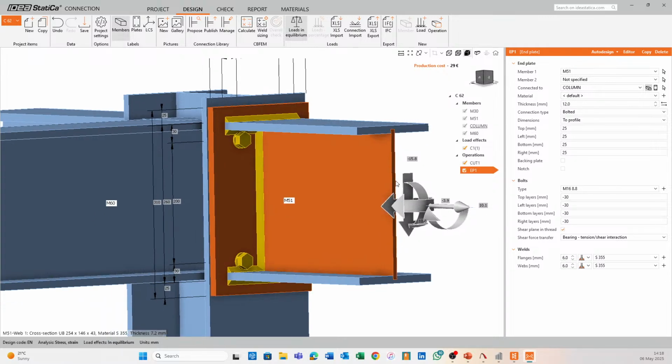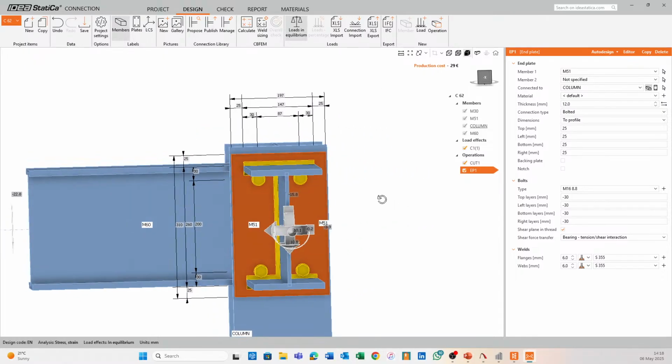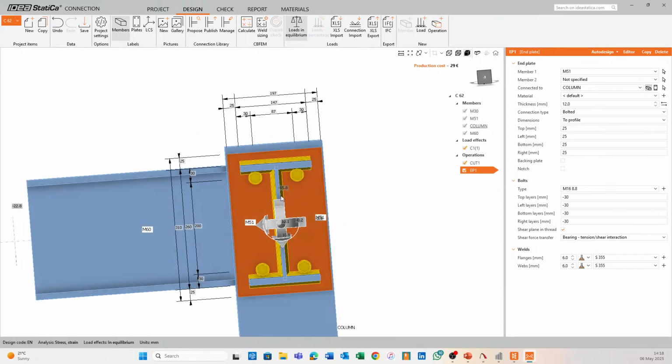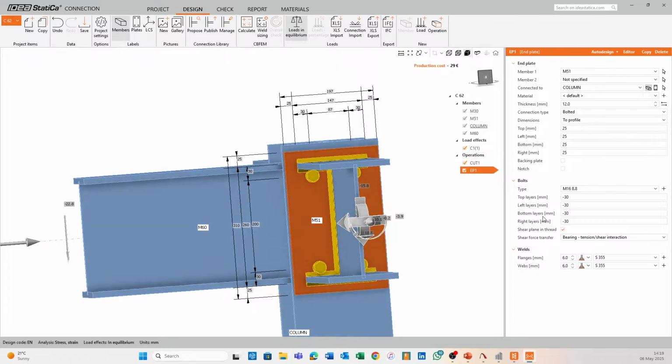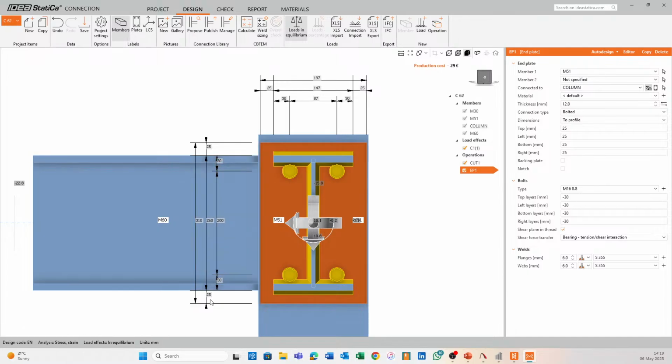And then I'm going to change the orientation of the bolts. Now, this can be a bit of a painful process, but what I would always recommend is looking at these dimensions, because these dimensions can actually guide you a bit. You can see there's 30, 30, 30, 30, and we see those 30s over there. So I'm going to go for my top layer. I'm going to go minus 50. Let's see what happens. And we see that it moves it down.